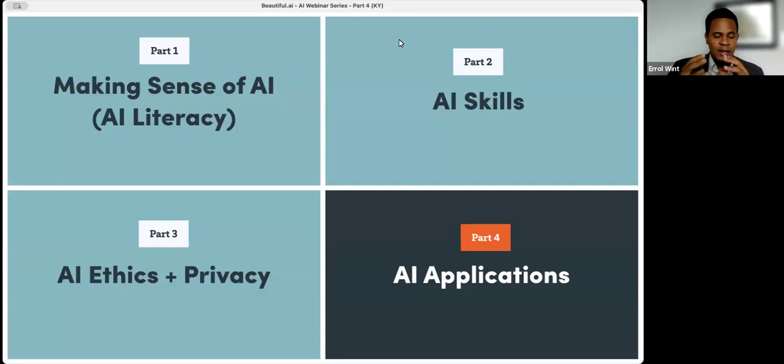We hope that this allows you to go back to your respective campuses. For those watching across the nation, for you to go back to your respective stakeholders in your respective admissions redesign projects and introduce artificial intelligence from a place of knowing and thoughtfulness, and continue the journey of educating yourself around what artificial intelligence is. Without further ado, I'm going to pass it along to Artist to take us away for part 4, AI applications. Artist.